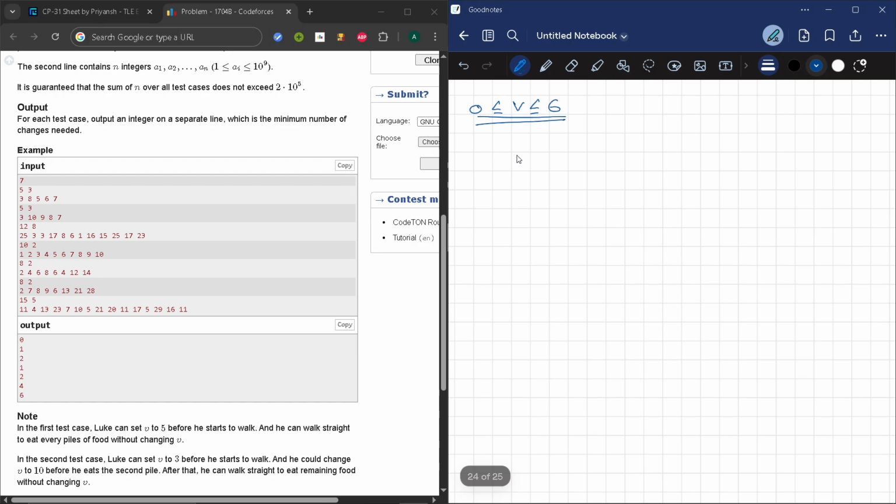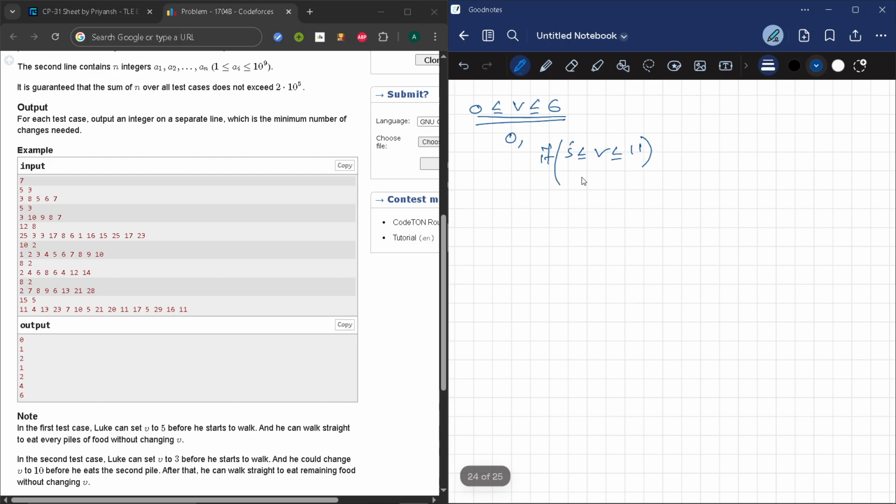Then for 8, let's say I take it as 0. Now for 8, if v is between 11 and 5, then I will not do anything else.